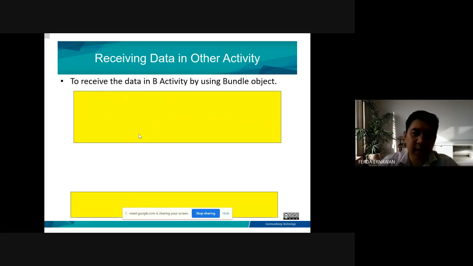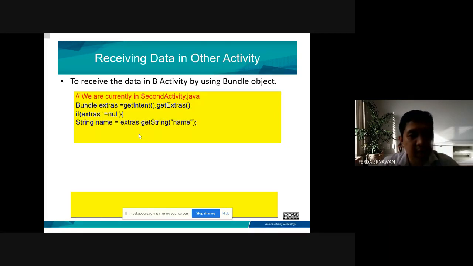To receive the data in the B activity using a Bundle object, you can write Bundle extra equal to getIntent().getExtras(). If extra is not equal to null, then String name equal to extra.getString("name"). This is the variable, so what is the value of name here?